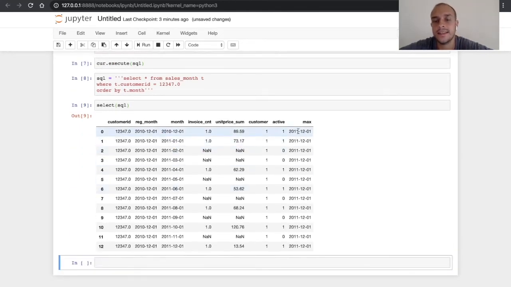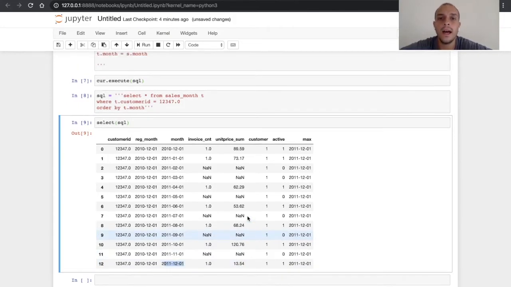The date is the same for each row, and it just has the last order, which is the maximum date. But I want to have the previous order here.